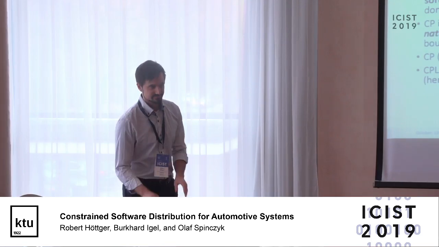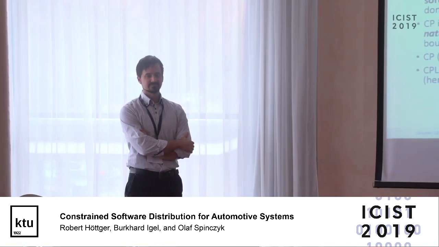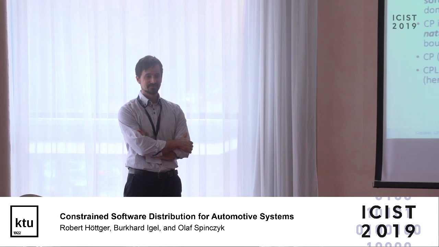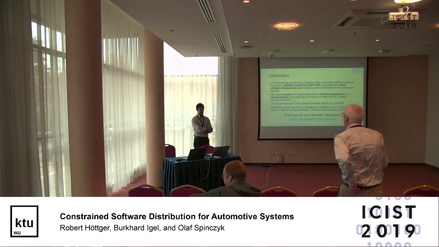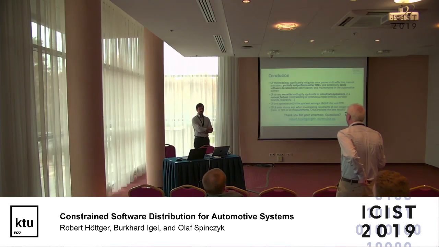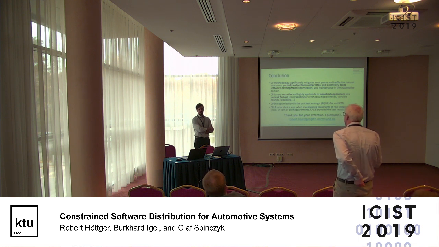Any questions? I have two quick questions. The first one is about multi-objective optimization. What do you mean by solving a multi-objective optimization problem? Because I thought that you get a Pareto front as a solution, so it's not a single solution, right? So what do you mean by that?